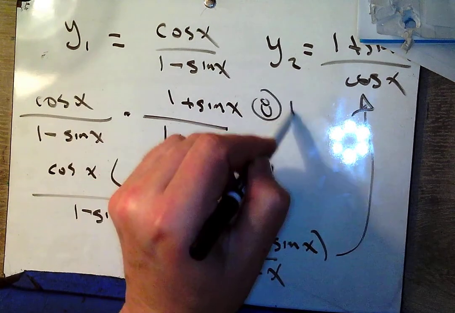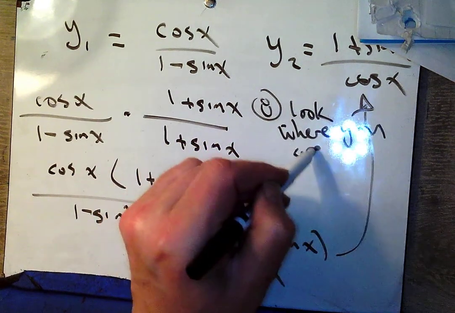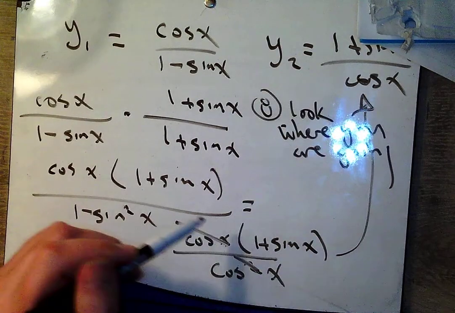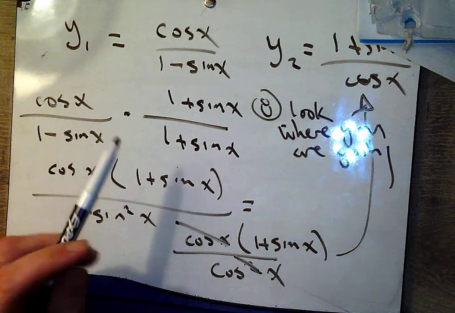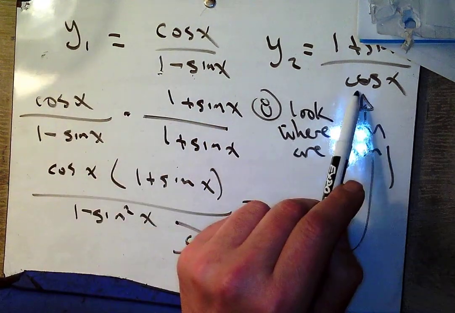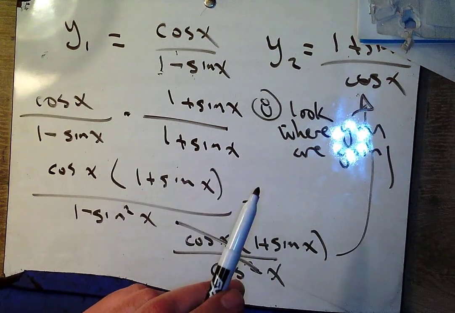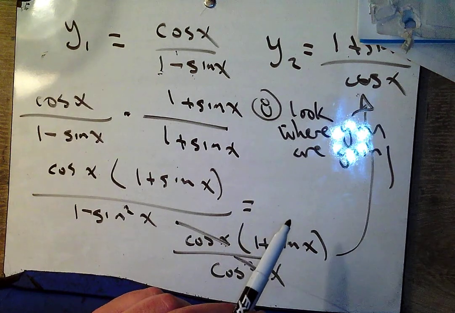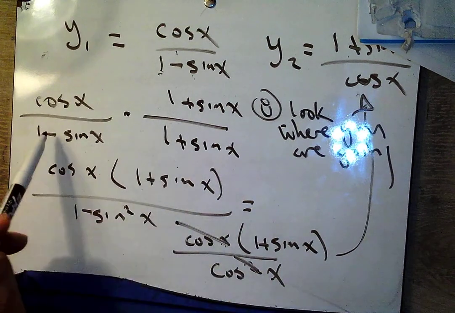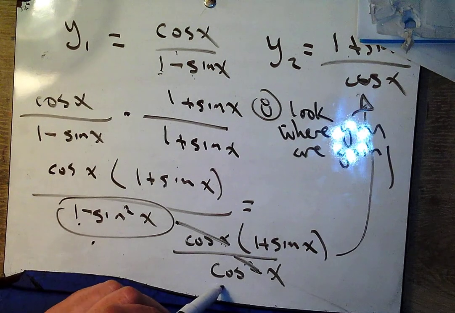Hey, let's have strategy number 8 now. Strategy 8. Look where you are going. Okay? I used it at least once here, where I said, I've got to get this to be one thing on the bottom. I've got to get this to be two things on the top. So I was looking at that and I thought, well, when we've done this conjugate thing before and gotten this Pythagorean rewrite, I can turn it into one thing.